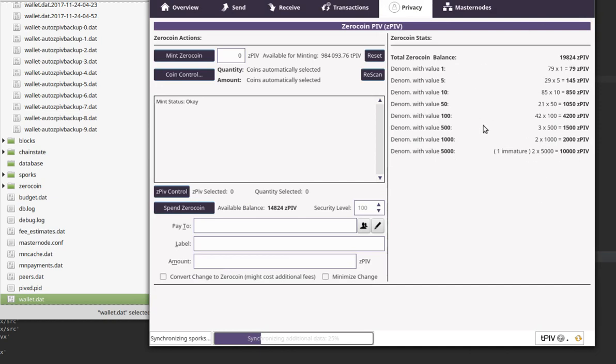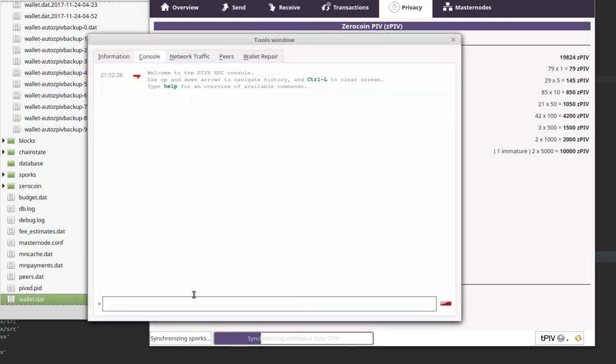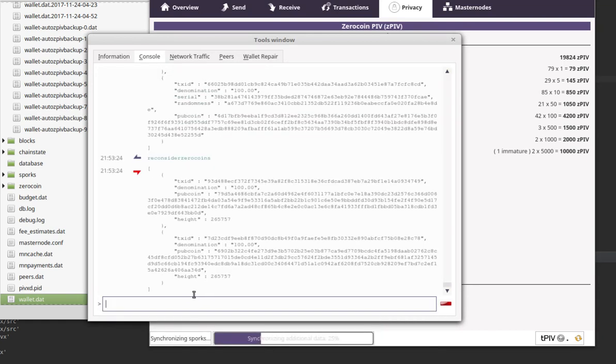That was from a backup, so that was an easy way to do it. If I feel like I'm missing some coins still, I can go through the exact same process that I just went through, but using this backup. See, it updated a few. Those are probably some spends that I've done. I can get archived. I can reconsider. It looks like two just got reconsidered.